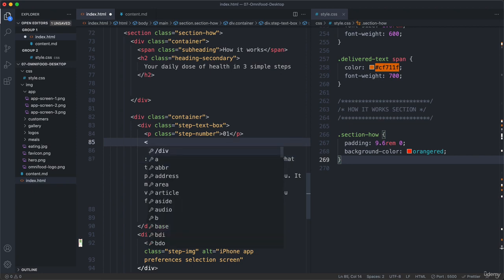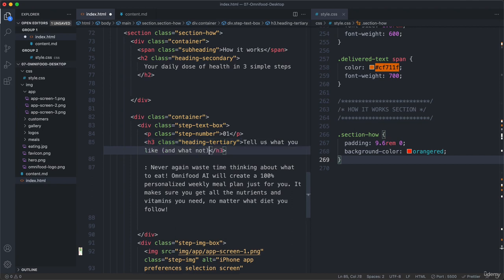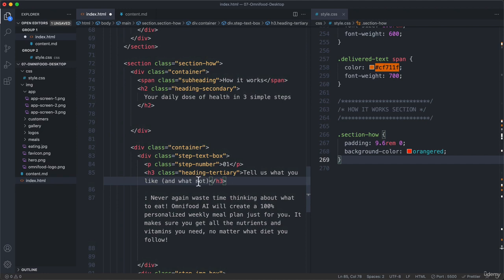And now I'm just cutting this part here, and I'm going to put it inside an H3. And again, I'm assuming that this one here might be reused across the page. And so I'm giving it a more general name, and I'm not going to call it like step heading or something. Okay. So I'm calling it heading tertiary now, because it might be reused somewhere else. And so on headings, that happens all the time, and therefore they are a nice candidate of giving them like a general name like this.